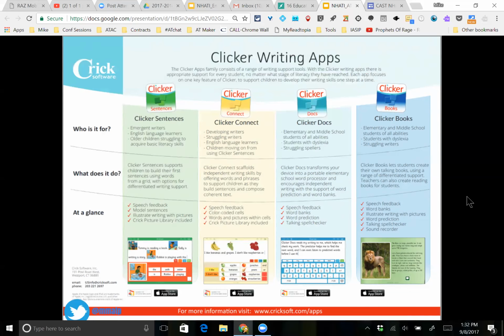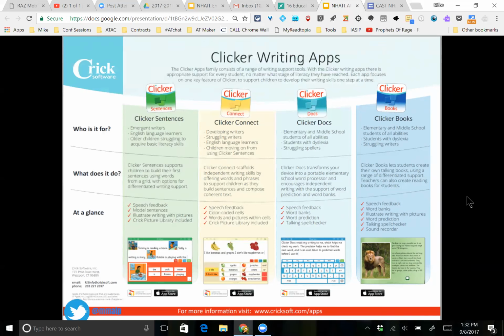What's interesting is they have apps that will take you from your emergent writer all the way up to your skilled writers that might need just some support still. And so from the left, we start with Clicker Sentences, which is very much your starting writers.